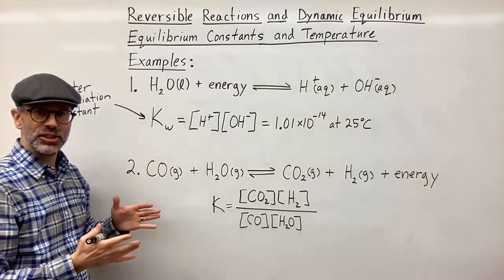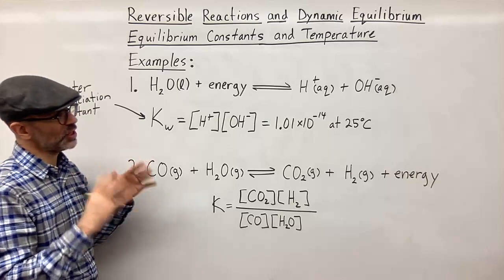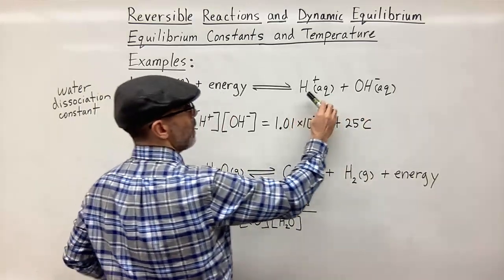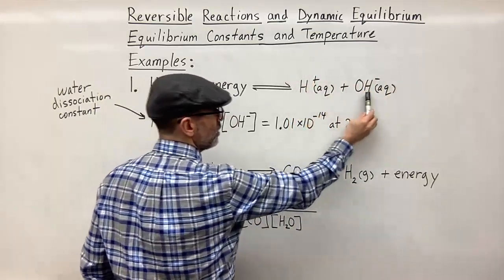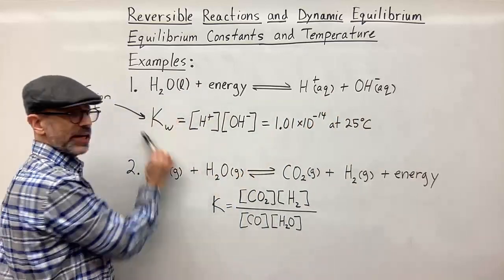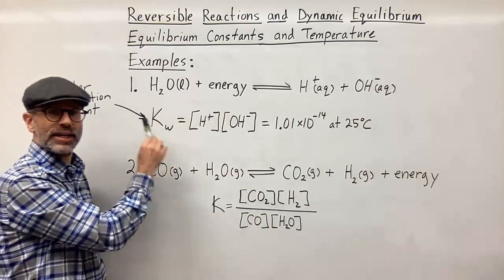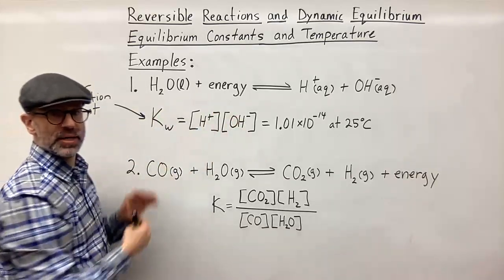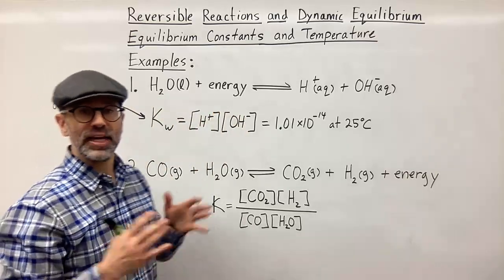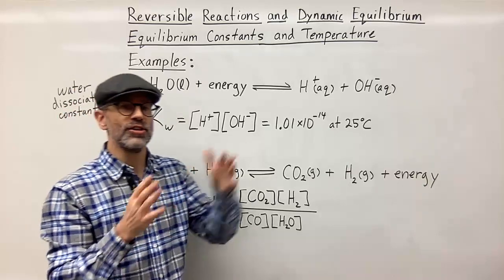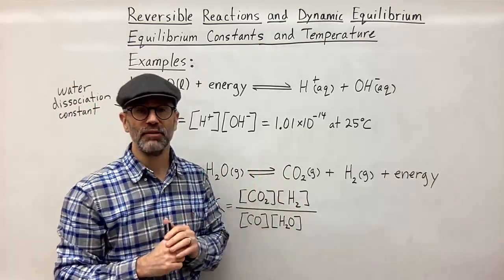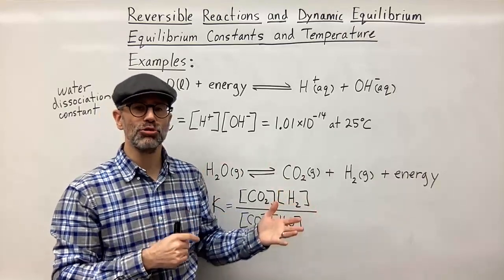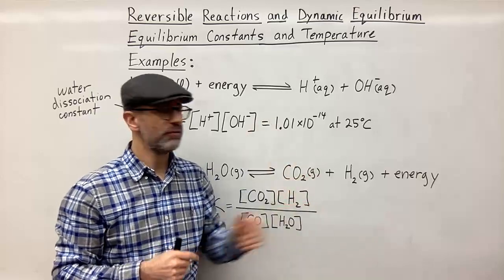But if you change the temperature of the water, if you increase the temperature, then basically the concentration of these two is going to increase, and your Kw is going to change, and your pH scale is based upon Kw. Change Kw, and your pH scale changes, and then the pH of neutral water is no longer 7, but some other number higher than 7. So that's why we say that pH is neutral at 7. That's only true for pure water at 25 degrees Celsius.